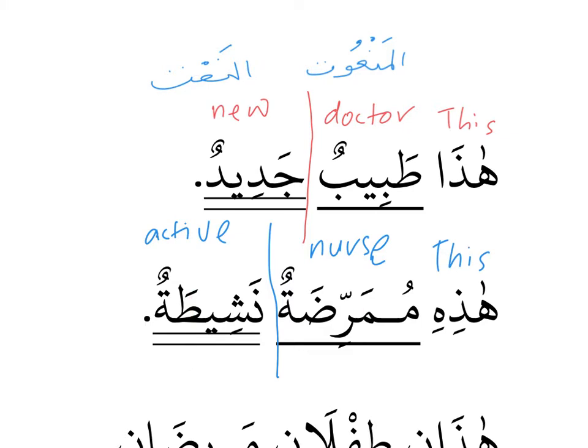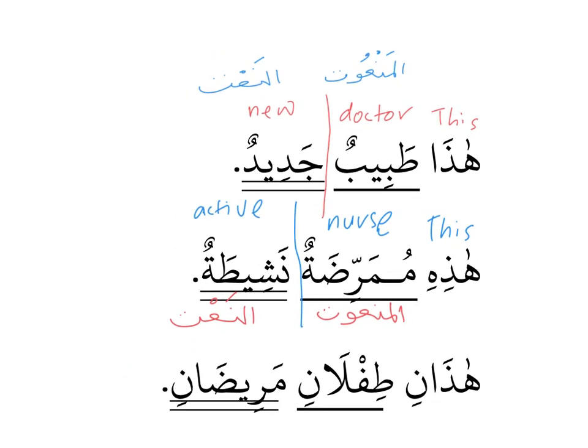So again, you need to have the adjective, which is the na'at, immediately after the word that you want to describe, which is mumarrida, and this is what we call the man'ut. So this is the first thing that you need to remember. In Arabic, if you want to use an adjective, you need to have the man'ut together. The structure is man'ut must come first, followed by the na'at. That is the first thing that everybody must remember.